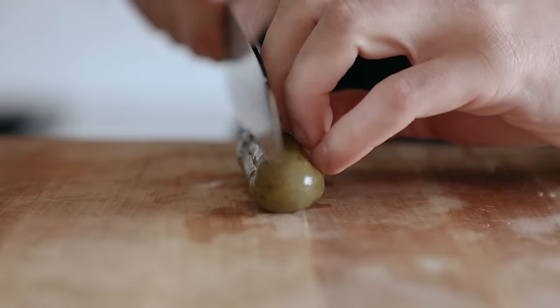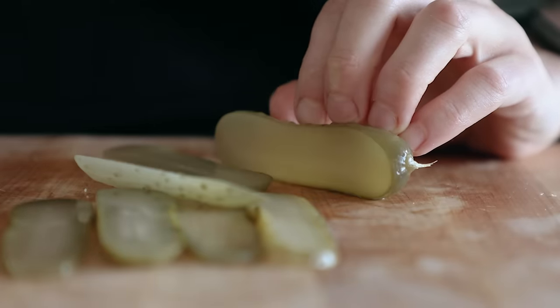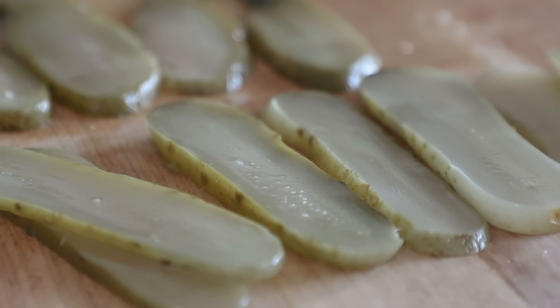Now before we assemble, let's talk about our condiments. First thing, dill pickles. Get them whole and slice them yourself. I don't want to see any more little circles, okay? I want long boy slices like this. Makes more sense for a sandwich, let's be honest.